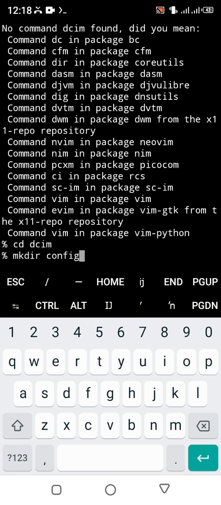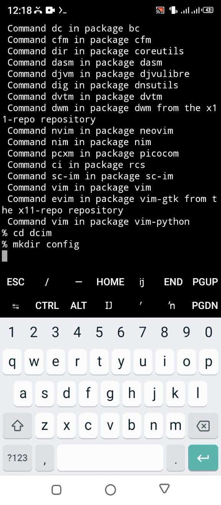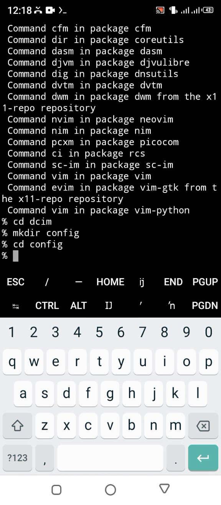Okay, and cd config, and we're going to make our project right here. So we do django-admin startproject, and we're going to give our project a name. I'm going to call it config, and then I'm going to create it in this directory. And now we have a Django project called config.